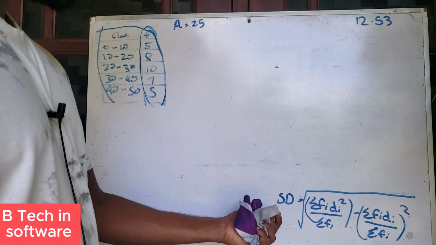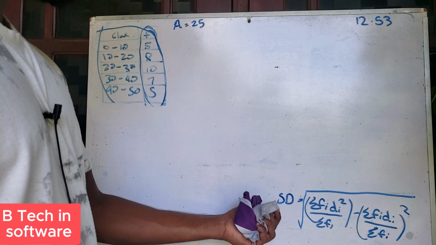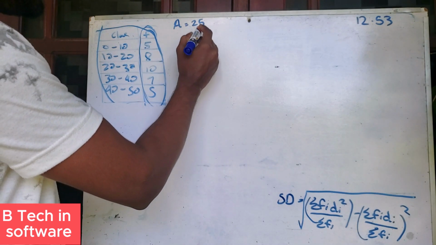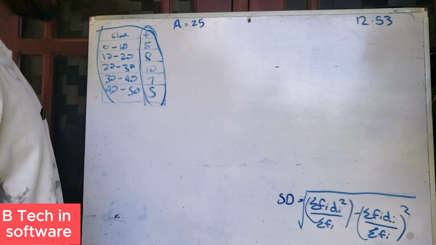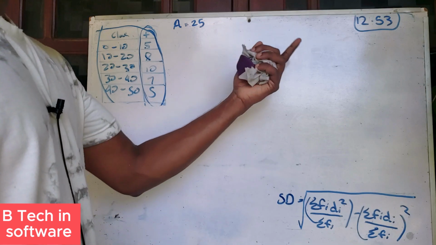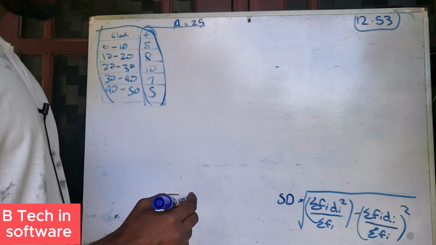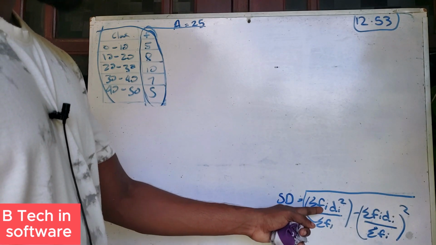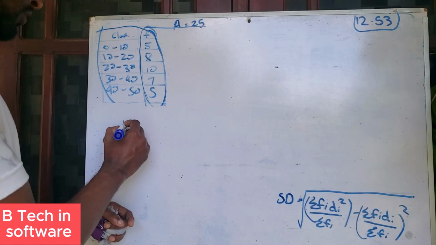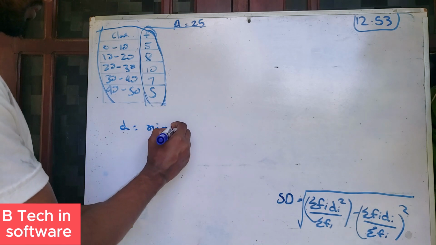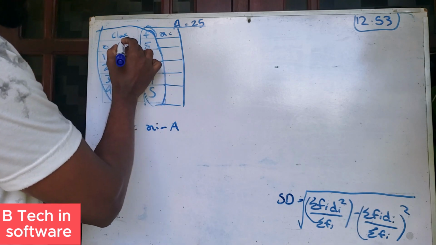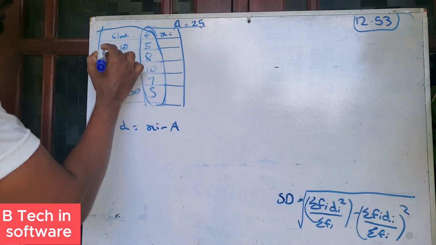To find standard deviation with assumed mean for grouped data, we have an equation. Now this is the way to find standard deviation for grouped data with assumed mean. The assumed mean we have been given is 25. This is the output we got by the previous equation without assumed mean. Now you can see we need to find fi di squared. We already have fi and we need to find di. To find di we need to subtract the assumed mean from xi. To find xi we use these class intervals.